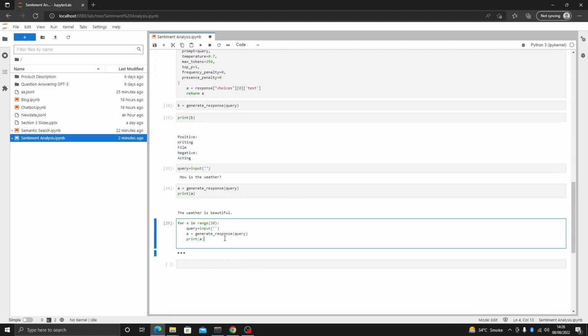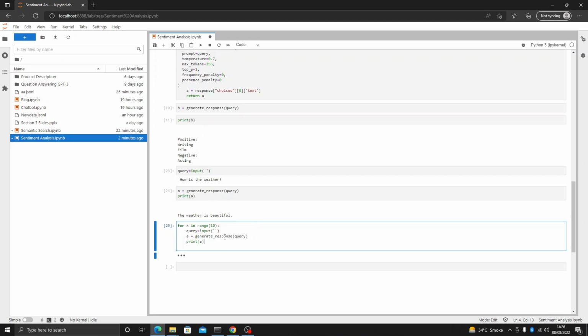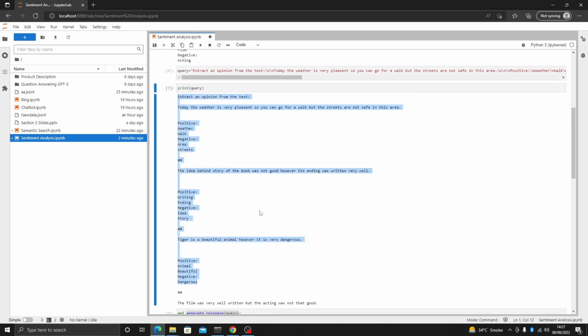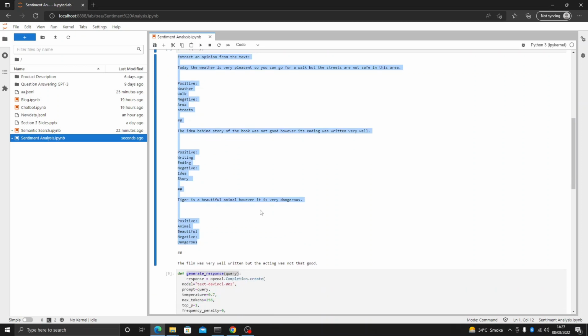But the problem in our case is that we need to give it this whole query. The best way to do that is fine-tuning of the GPT-3 model, which I'll be discussing in the next videos related to GPT-3, not right now. Another way is through intelligent prompting.